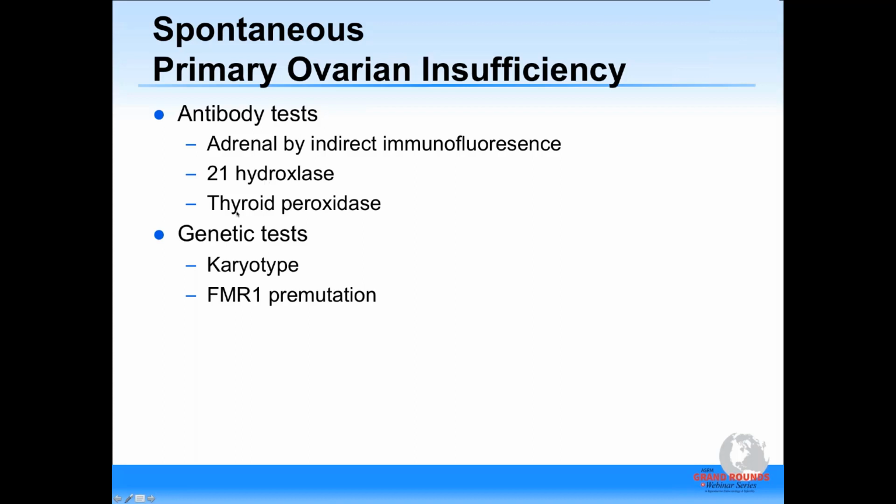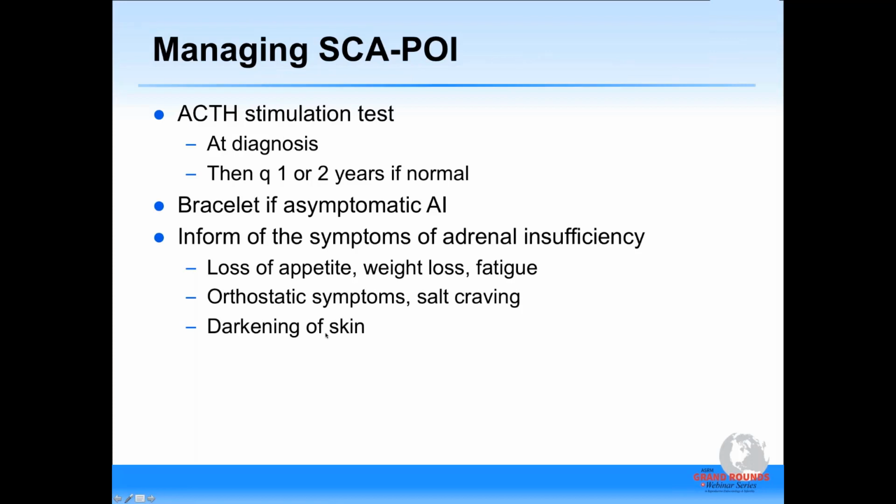Then there is an increased incidence of autoimmune thyroid disease in women with POI, so we recommend you check for thyroid peroxidase antibodies. And you should get a karyotype. Some of these women will have a mosaic Turner that will explain their POI. And the FMR1 premutation, which could be another talk some other time, is another cause that you need to test for. So those are the clinically indicated tests to get the mechanism.